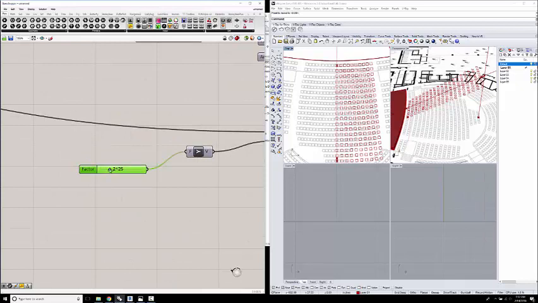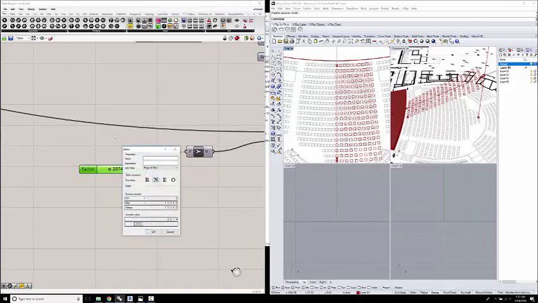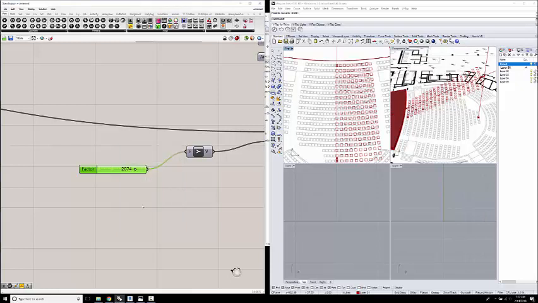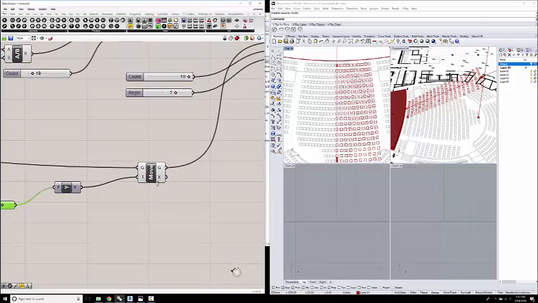And of course you can again come in and edit this. I'm going to edit it so the max is 2500. That's going to give me more control. Don't worry about the fact that there's extra seats back here. You'd rather have extras than too few. You can always go in and delete them.